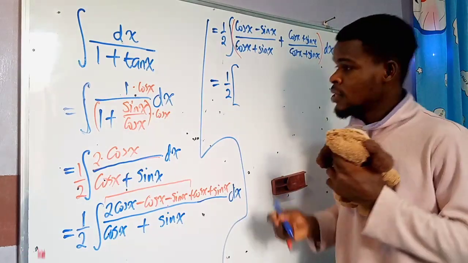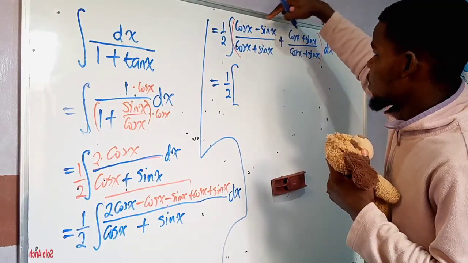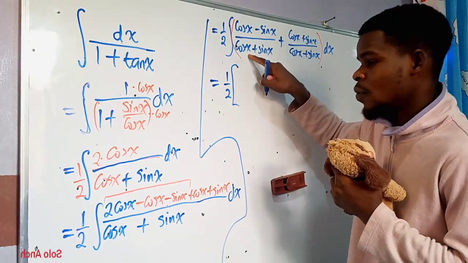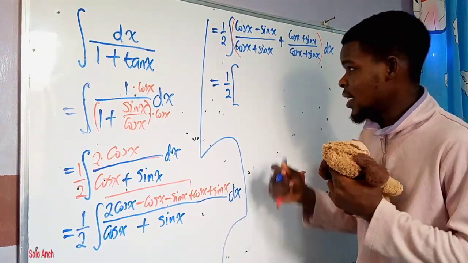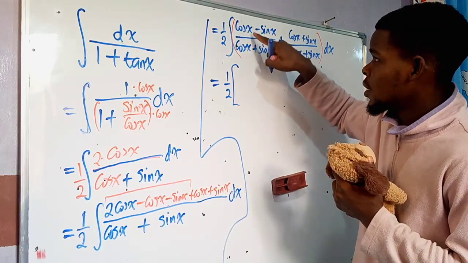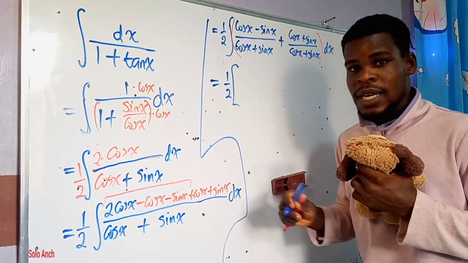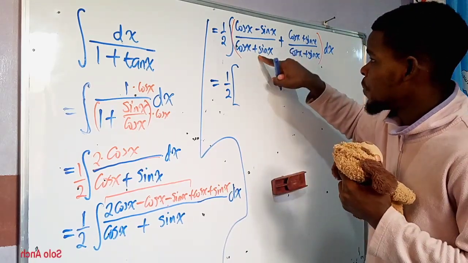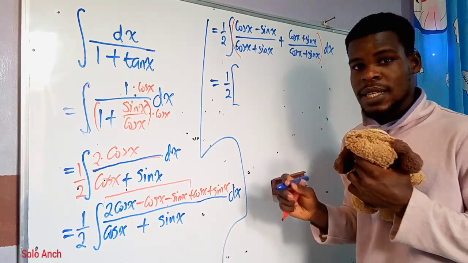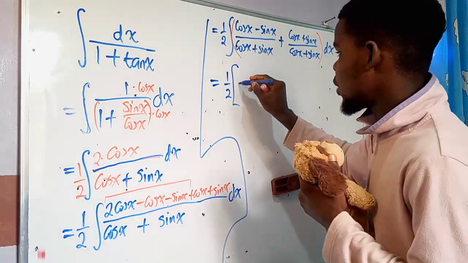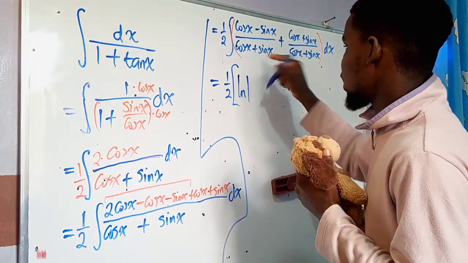So you're going to notice this cosine of x minus sine of x divided by the cosine of x plus sine of x, right? If we let u be the denominator, to get du we need to differentiate it, right? The derivative of cosine is going to be negative sine, while the derivative of sine will be the positive cosine. So the derivative of the bottom in this first fraction is the numerator completely. That means we are going to have the natural logarithm of the bottom, right? That is going to be the natural logarithm of cos x plus sine x.